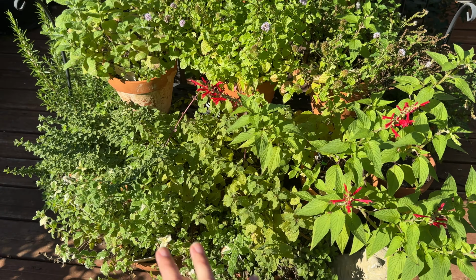I can hear the pigeons behind me, but I have cut it all the way back so many times, and it just keeps growing so quickly. So that is going to be my go-to basil for next year. So let's move over here. Over on this side, I have my other raspberry plant, which was a propagation from the first one. So 2 for the price of 1.